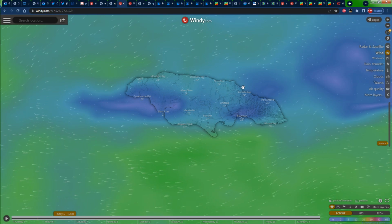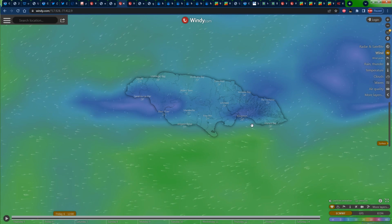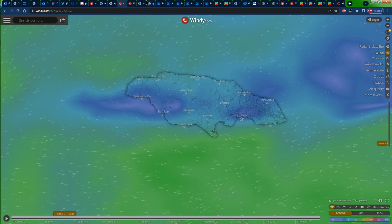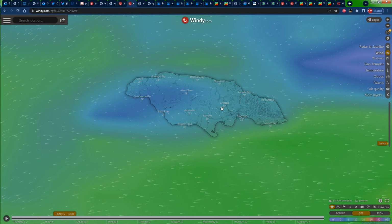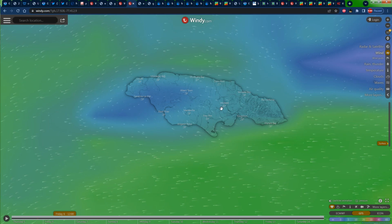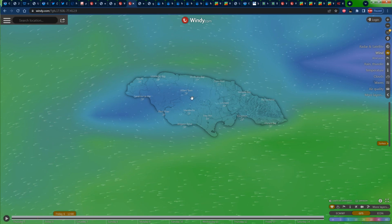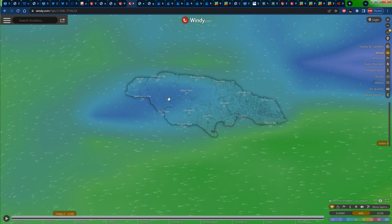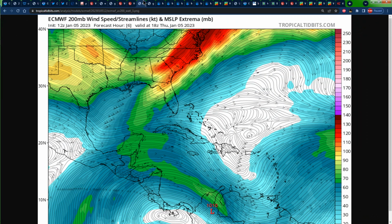In terms of winds, however, we're expecting an easterly flow across the island with the strongest winds from 10 to 15 to 20 knots across portions of the south coast of Jamaica. Both models are showing this, both the Euro and the GFS. And if we actually take a look, we can see that most of that area will be piling up across portions of western Jamaica. So where do we have the least amount of wind? Over there across western Jamaica. So if there's any afternoon convection, it will be over that section.